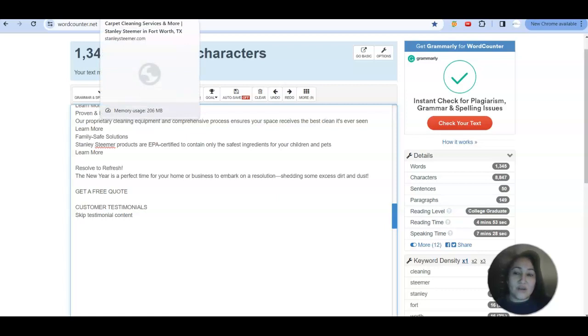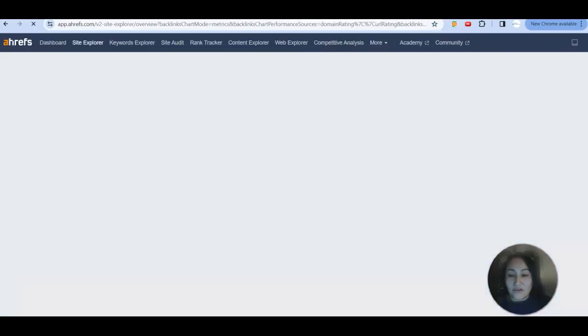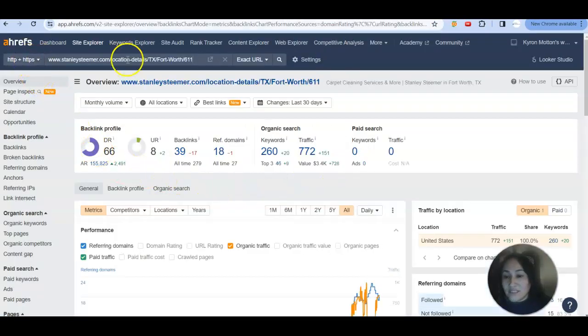That's not the only thing that puts you on there. We were talking about backlinks, and I used my little tool right here to figure out how many backlinks they have. This is telling me that they have 39 backlinks from 18 referring domains. A backlink is basically when another website or domain posts your link to their page. That gives you authority and popularity in Google's eyes, and then Google will go to your page, crawl it, and figure out what content or keywords you have on there that are relevant to people's searches, and then they'll put you on the top of their search engine based on that.